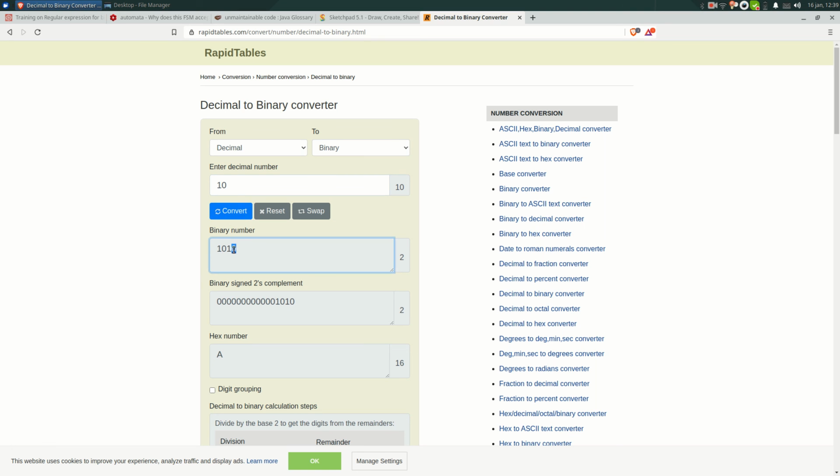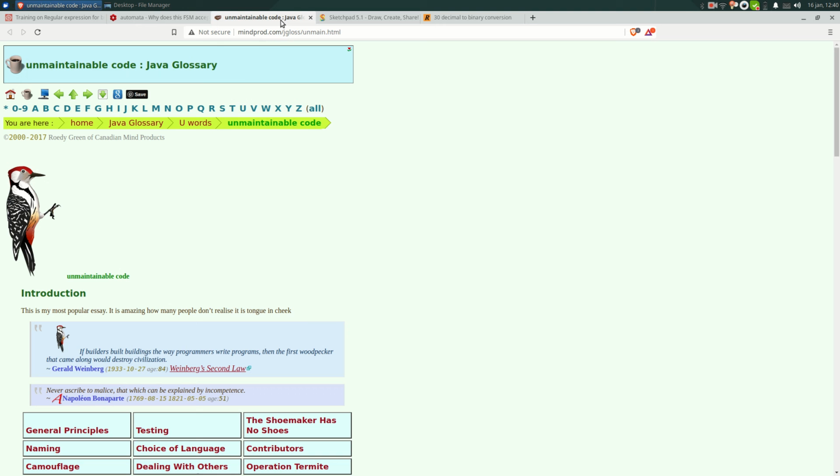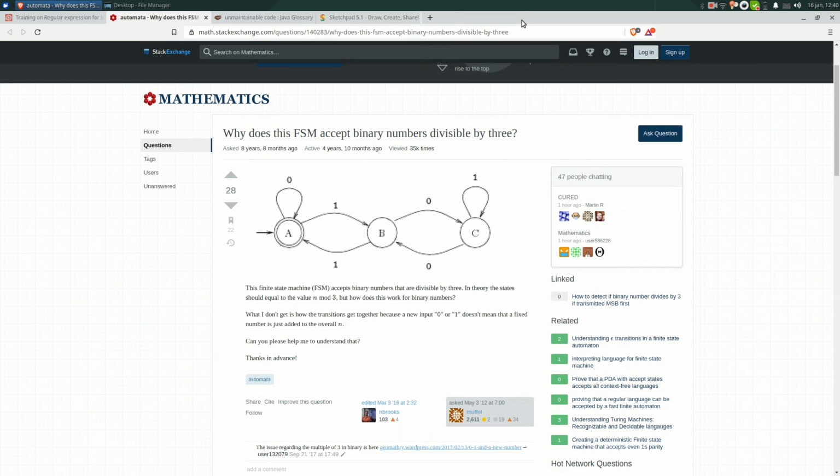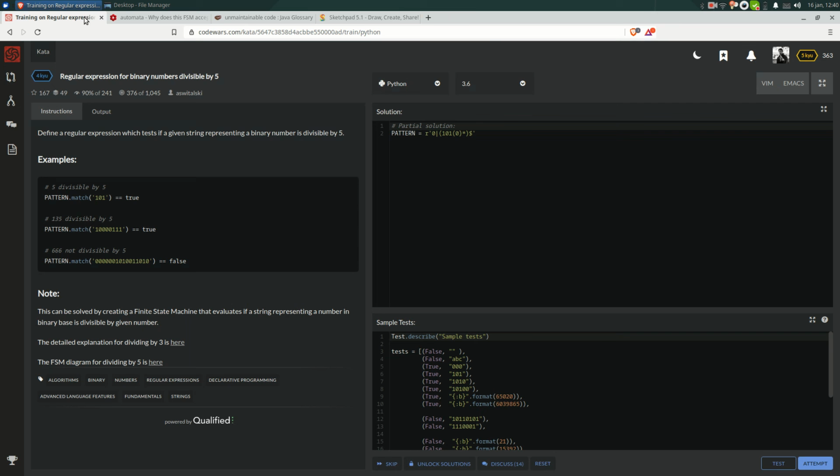This thing's 1010. Alright. 15 is 1111. Interesting. 25 is 11001. And 30. Okay, all kinds of interesting stuff are starting to happen, but I cannot see any heuristic rule that could help us.